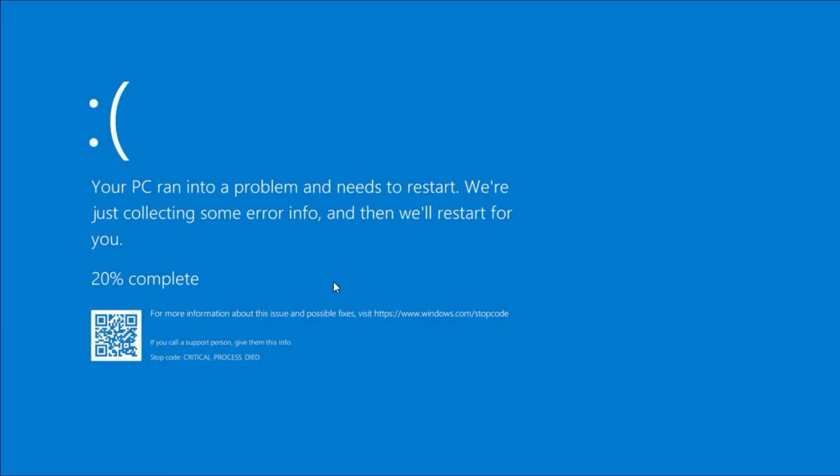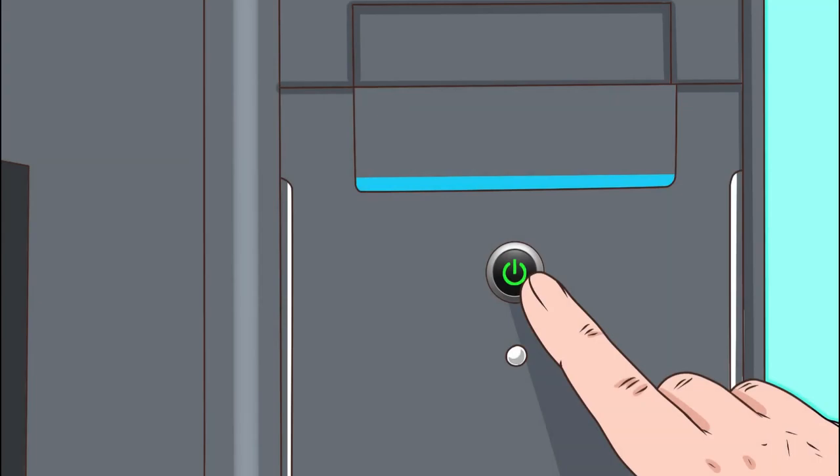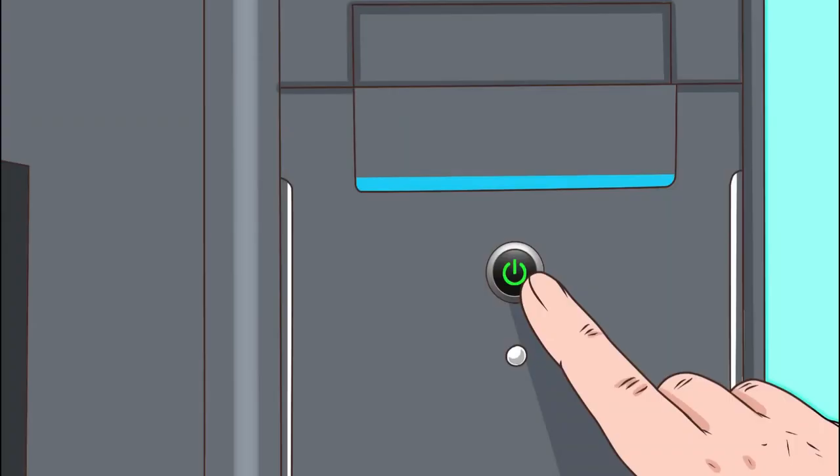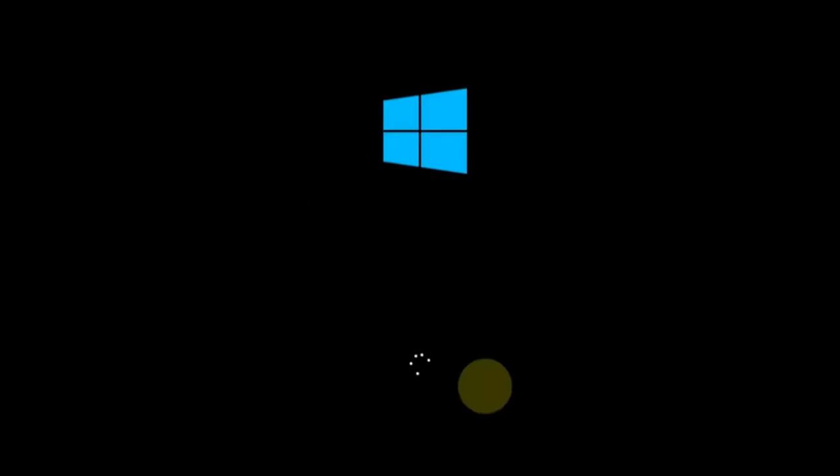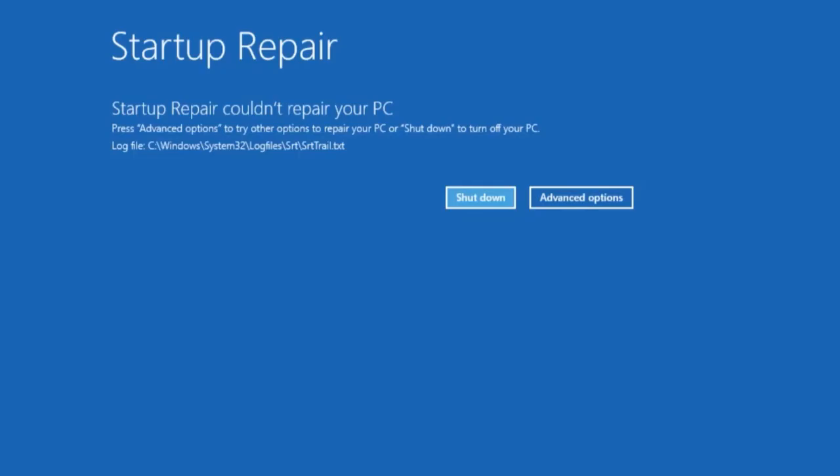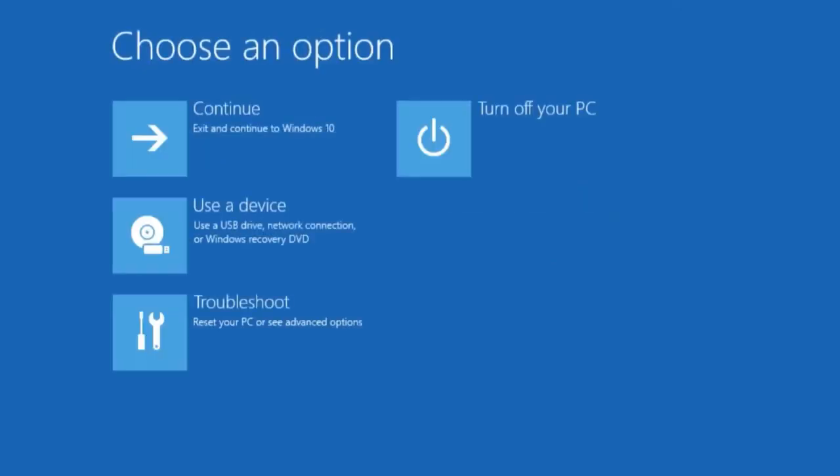First, we need to open the Advanced Options menu. To do this, completely shut down your computer. Now turn it on normally. As soon as the Windows logo appears, press and hold the power button to force the computer to shut down. Turn your computer on again, and when the Windows logo appears, force it to shut down again. Repeat this process a few times. Windows should automatically detect the startup problem and enter automatic repair mode. From here, you'll see the Advanced Options menu. This is the menu we need to access. This method works on most Windows laptops and desktop computers.